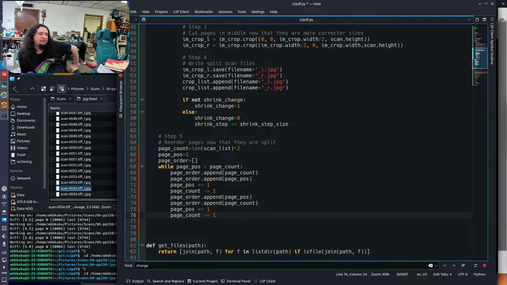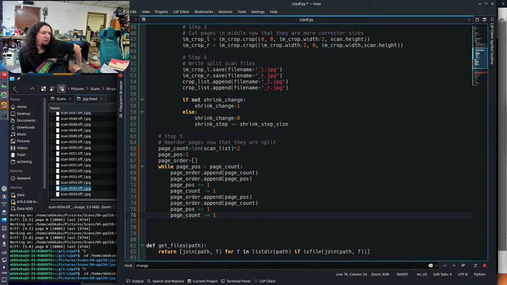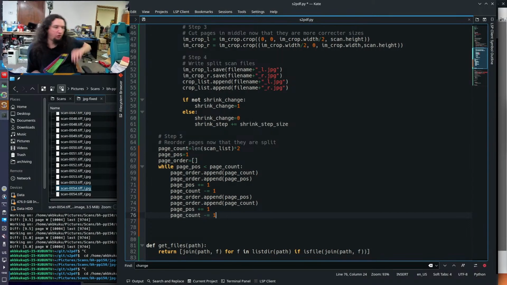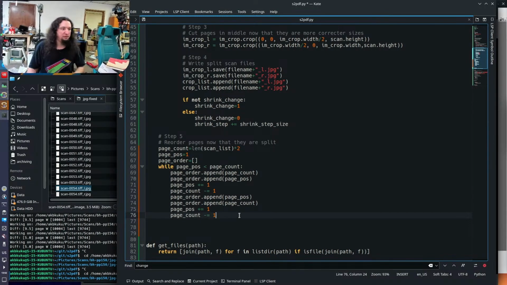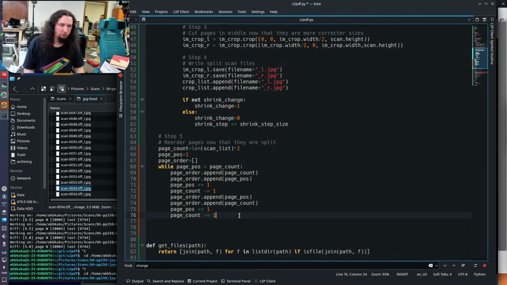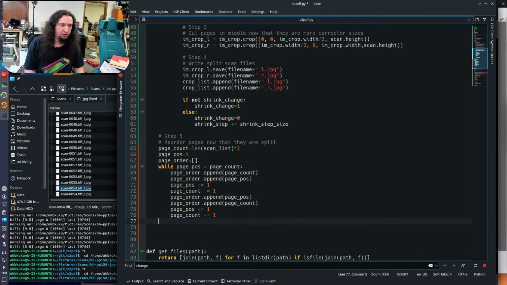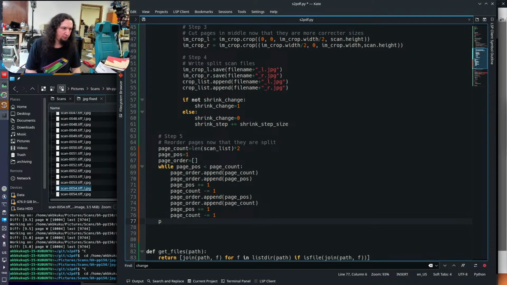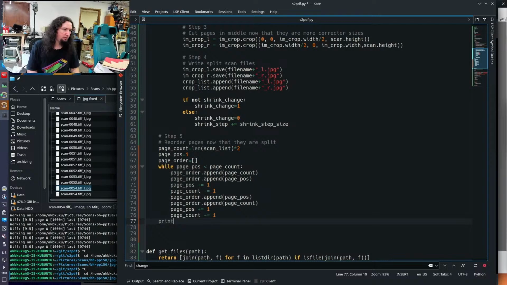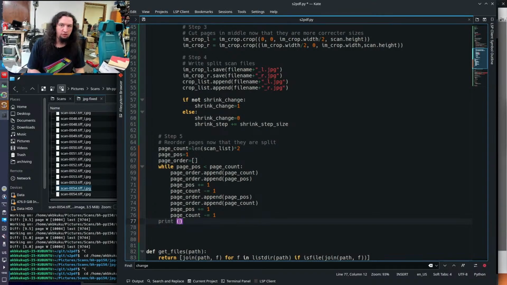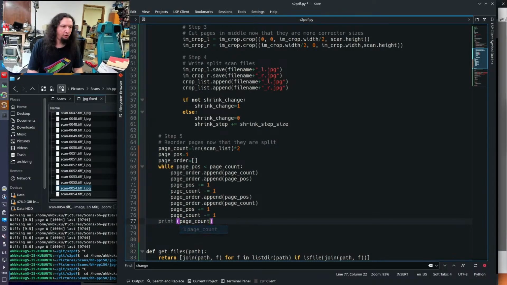Well, it's less than that, and I'm trying to make sure that they actually converge. So would this converge correctly? What if I do print? How about I just print the page count? Print page_count. I just want to make sure they converge.